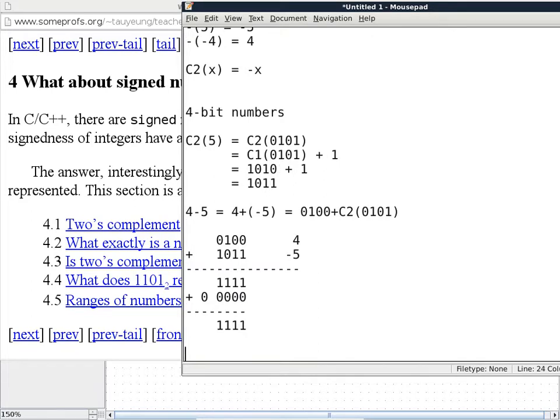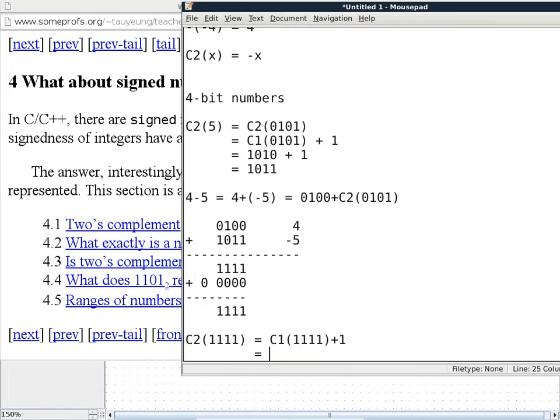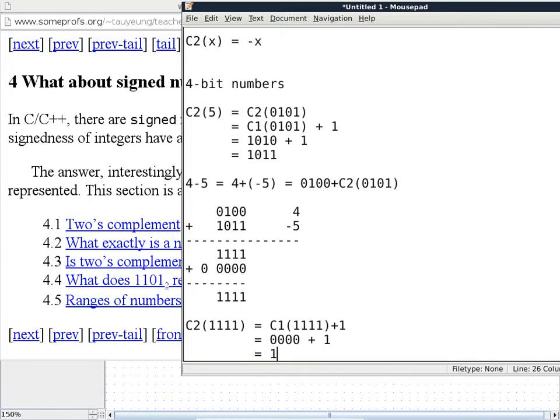So we look at the 2's complement of 1, 1, 1, 1. By definition it is the 1's complement of 1, 1, 1, 1 plus 1. And the 1's complement of 1, 1, 1, 1 is 0, 0, 0, 0. We flip all the bits, 0s into 1s and 1s into 0s, plus 1, and that turns out to be exactly 1. So if the 2's complement of 1, 1, 1, 1 is exactly 1, and I claim that 2's complement is the same thing as taking an arithmetic negation, what do you think 1, 1, 1, 1 is representing? The value of negative 1. Exactly. So it kind of all works out.